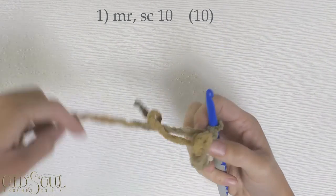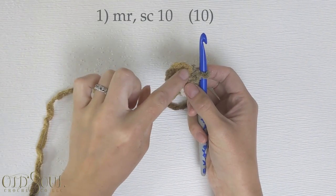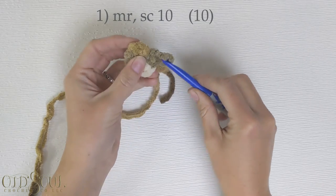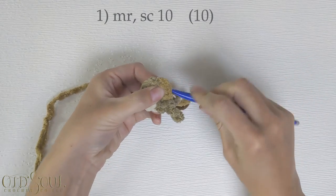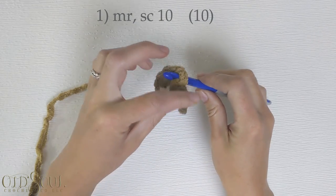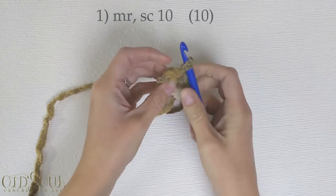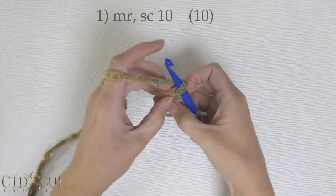For the majority of this project, we're going to be working in concentric circles. So instead of going in a spiral and working our next row right in the stitch we're in, we're going to take our hook out of the stitch it's in. We're going to go behind the next stitch, which happens to be the first stitch. Then we're going to put our loop of yarn back on that hook and pull it through. What that does is it makes a perfect circle instead of a spiral when we crochet.